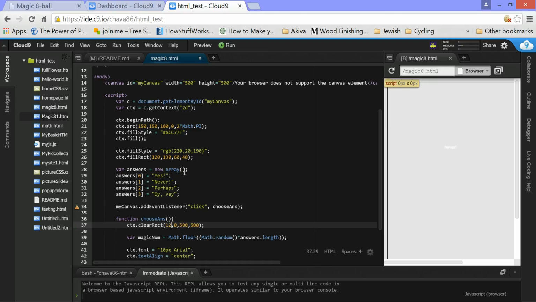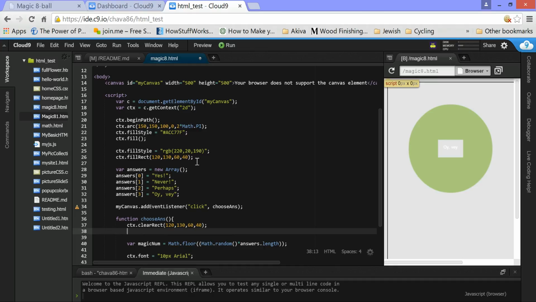So I'm going to do 120 and 130 and 60 and 40 because these are the dimensions of our rectangle, and that's what we wanted to clear. But it just completely deletes that, which we don't want. So what we're going to do is, right after we clear it, we're going to redraw our rectangle.